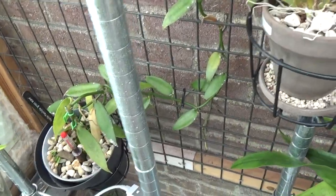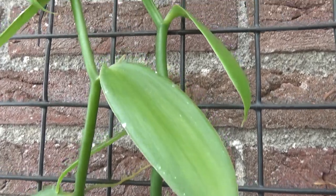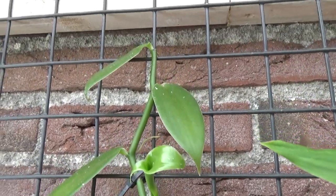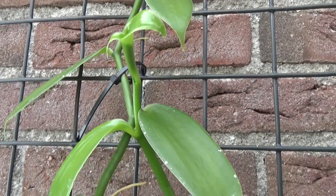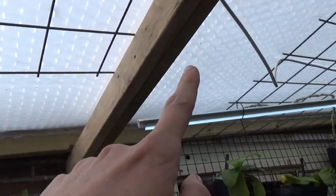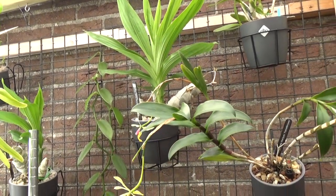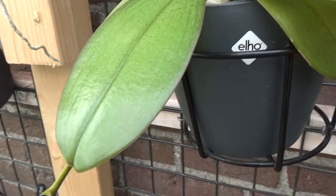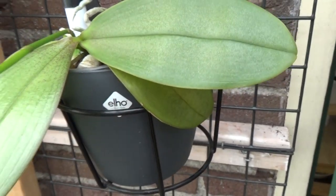My vanilla orchid is doing great, putting up new roots. This is the new cane and look at the size — a bit bigger than the previous. Here's the growing tip, and it's almost at the same height where it stopped last year because the aphids found it and ate off the growing tip. But luckily it's starting again. I'm planning on letting this go through the roof and to the back of the greenhouse — that would be amazing. Maybe someday it will show some blooms, but I think we are a few years from that. You can see nice speckles on this leaf where the previous leaf didn't have as obvious speckles, which is also a sign things are doing better.